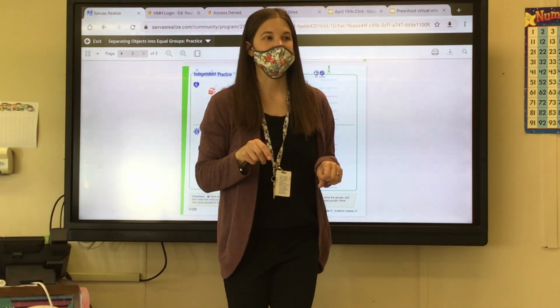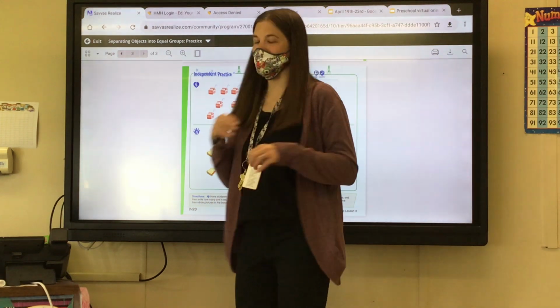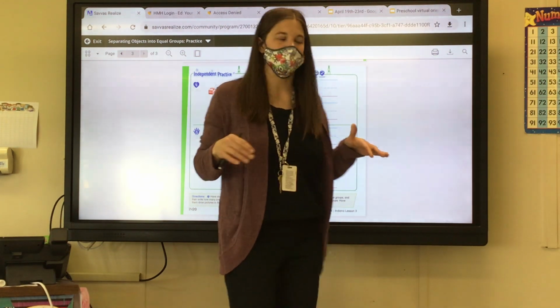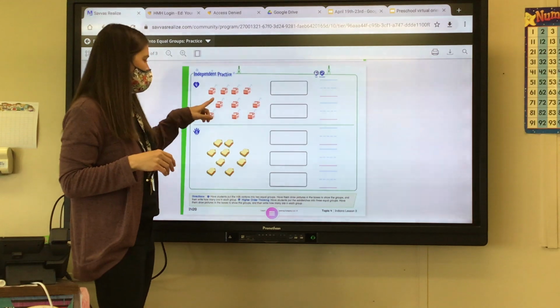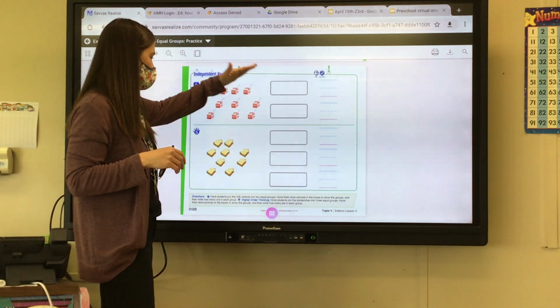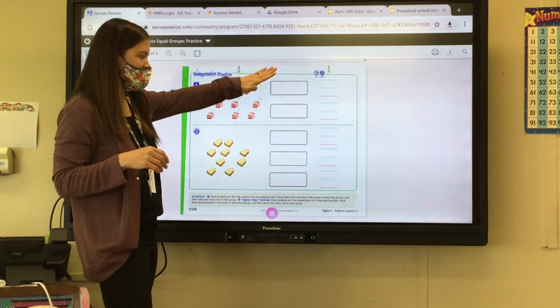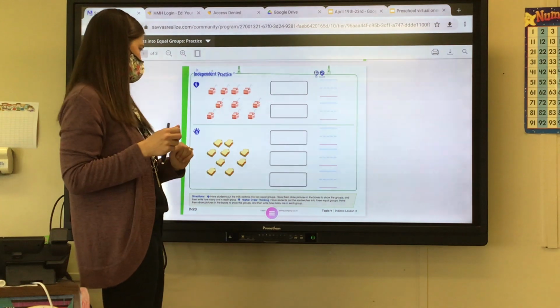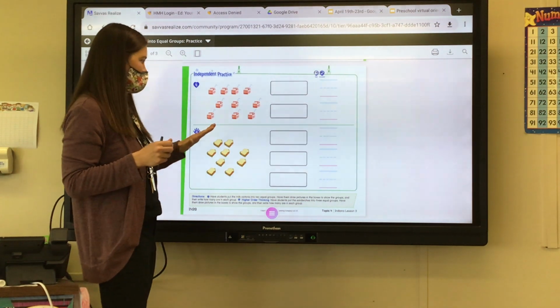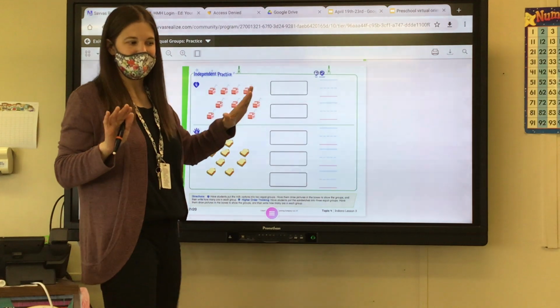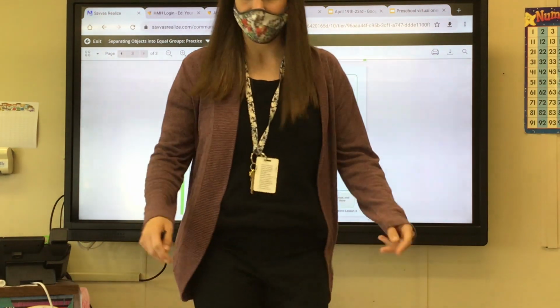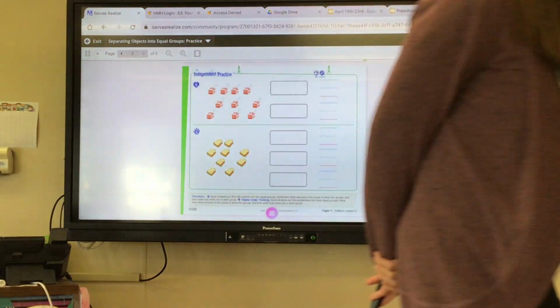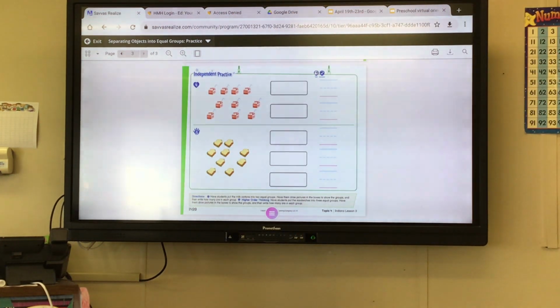Okay. To the back. Now, this you're going to do on your own, so listen to the directions. You're going to put the milk cartons into 2 equal groups. Draw circles in the boxes to show the groups or counters in the boxes, and write how many are in each group. Then you're going to stop, because we're going to look at the last one. So go ahead and do the milk cartons first. Remember, put 1 in the top group, 1 in the bottom group, 1 in the top group, 1 in the bottom group.